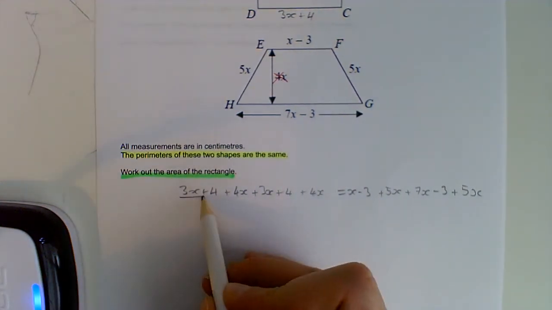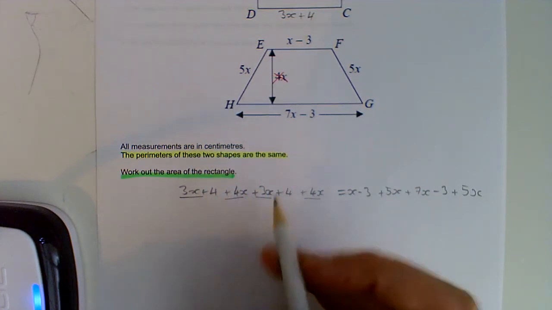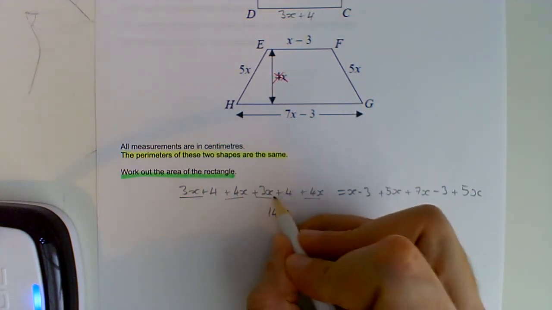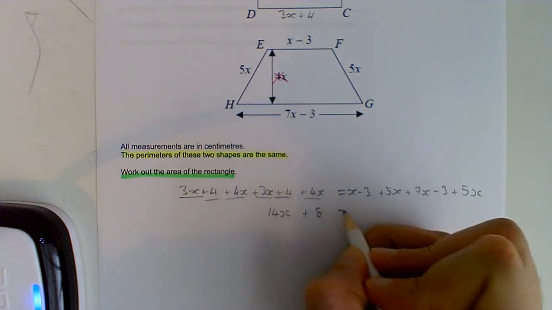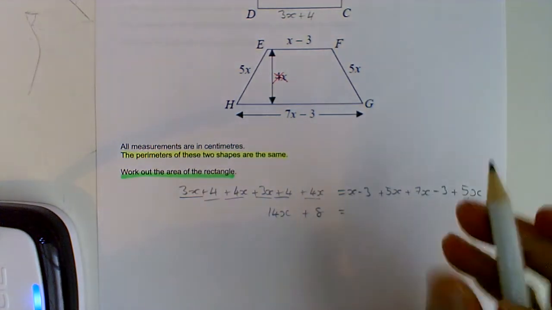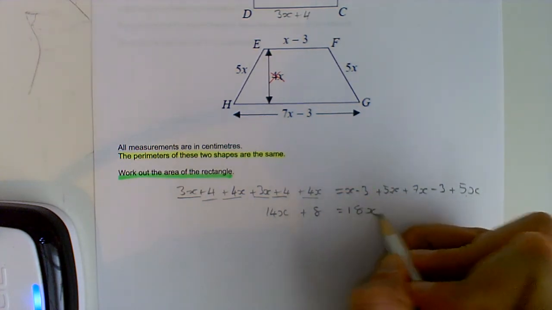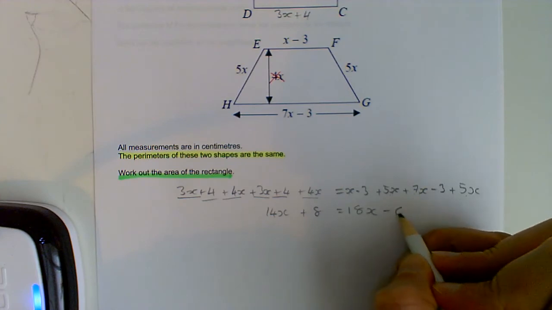Let's group your x's together. 3x add 4x add 3x add 4x. Well, that's going to give us 14x. And then the plus 4 and the plus 4 will be plus 8. And in this one, 1x add 5x add 7x add 5x is going to give us 18x. 5 add 5 is 10, add 7 add 1, 18x. Minus 3 is minus 6.